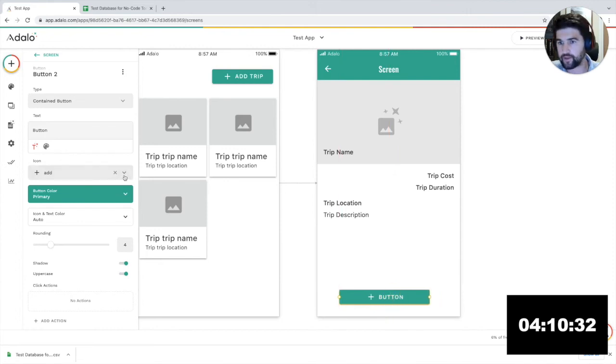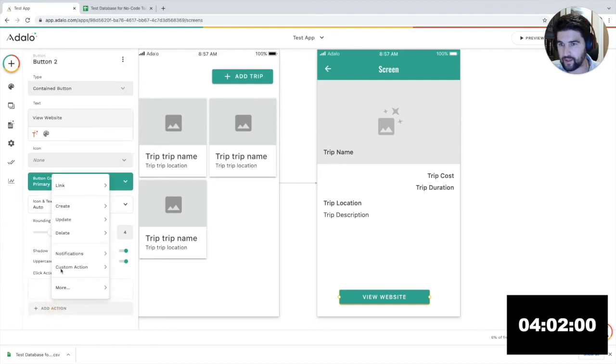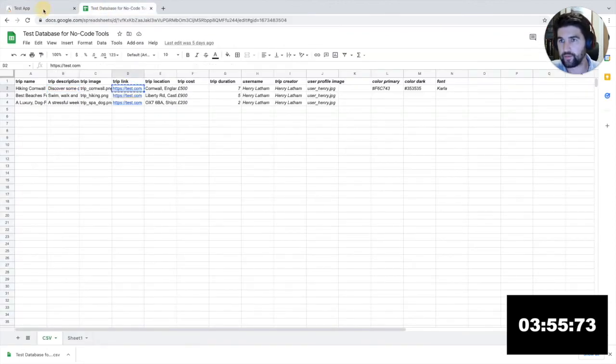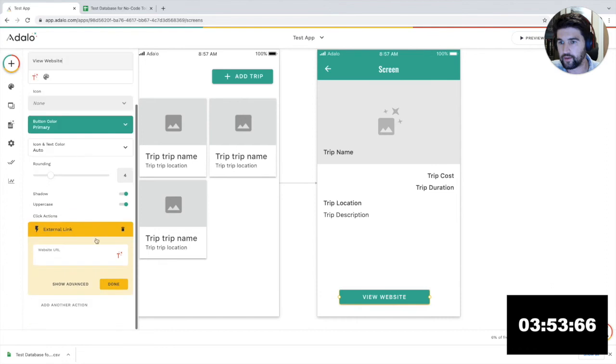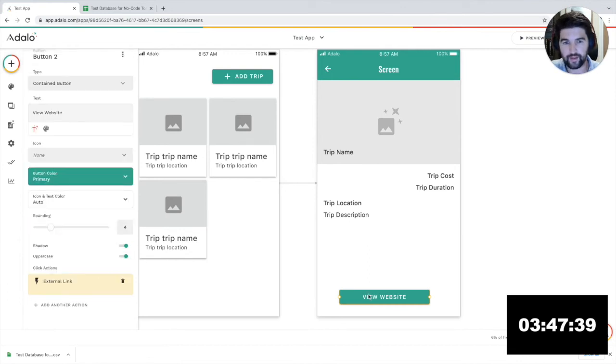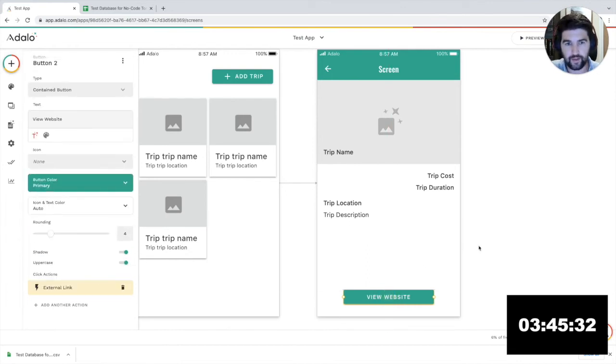So what we're going to do here, we're going to remove that default add button. We're just going to send it to the website, right? Nothing exciting for now. We need an action, right? We need to make sure that it actually links through to something. We want it to link through to our website. We're going to go to our database, pull in that link. We could be clever. I can't remember if we did this properly. We did. We can put in that trip link as well. We can link through to that website.